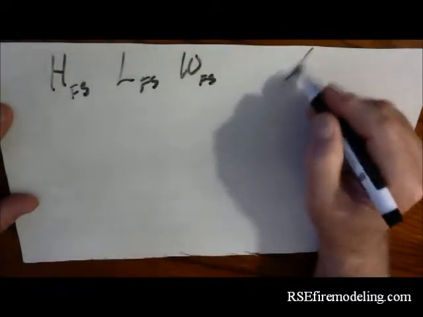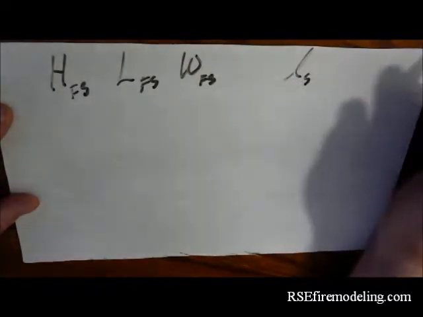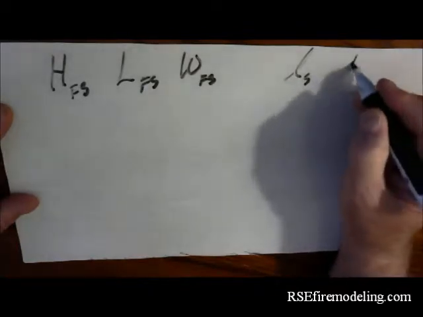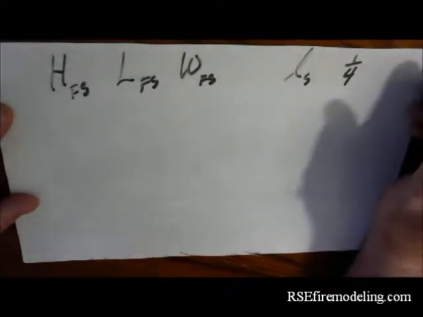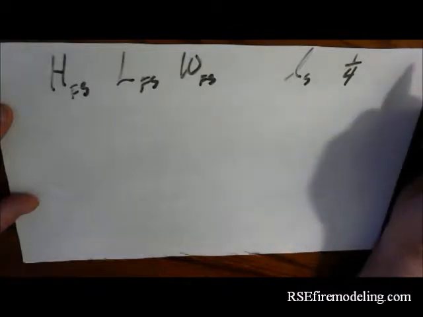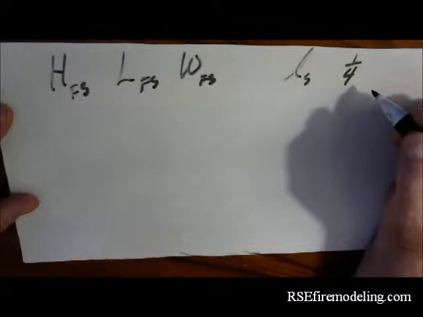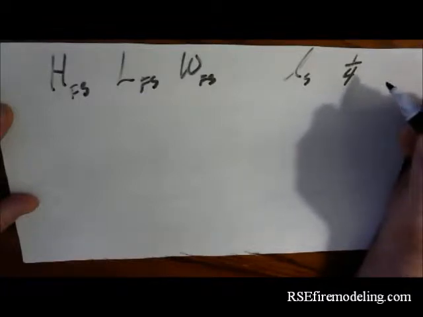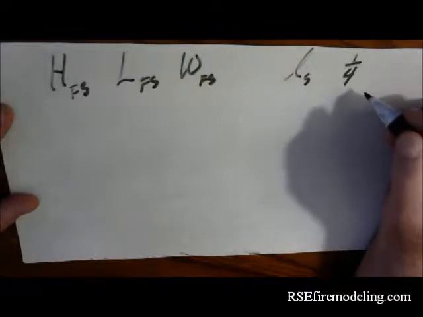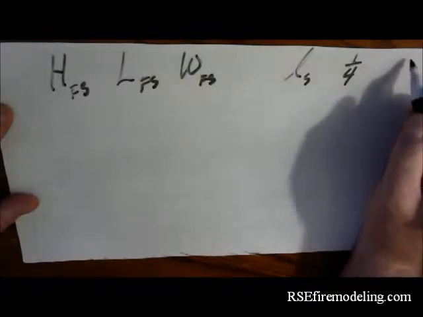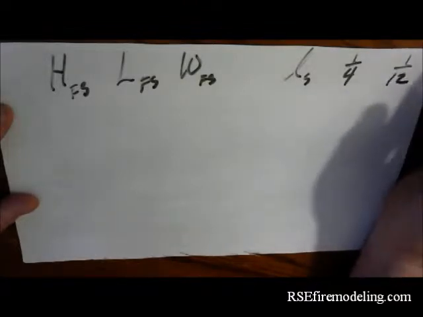The next thing we want to determine is what we call the length scale. Typically in our work we use a 1/4 scale, but you can use whatever you want, whatever's going to work for you. For example, let's say that you're going to model smoke movement in an atrium, a 60-foot tall ceiling. You wouldn't want to use a 1/4 scale because your reduced scale would be 1/4 of that ceiling height, or 15 feet in this case. So you would go to a smaller scale, let's say a 1/12 scale.